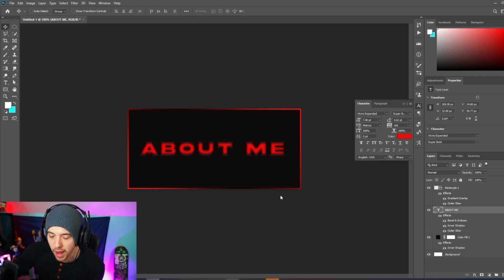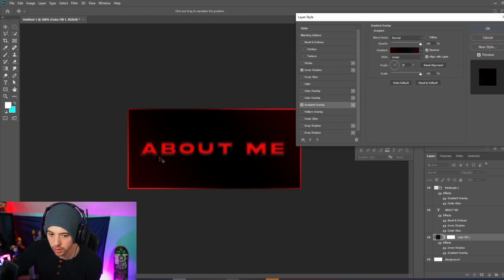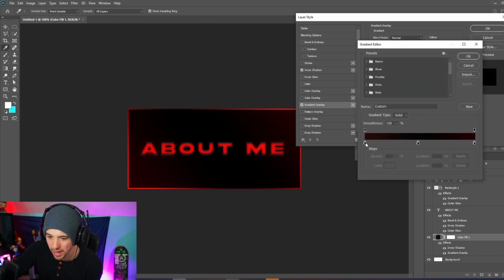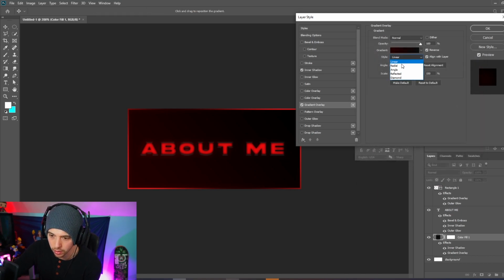So what we're going to do to make this background blend more into the design is double click on our color fill layer, which just so happens to be the background, this gray. But instead of a gray, we want to add in a gradient so there's some more depth to it. And as you can see right here, we already have some of that red and black from the stroke that we did. But this time we want to maybe make it a radial gradient. So I'm going to take out one of the reds and make it just black and red right here, which, to be honest, looks kind of clean in itself with just the linear. We might end up actually using linear, but I just want to see what the radial looks like.